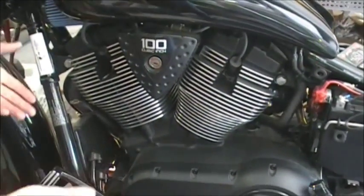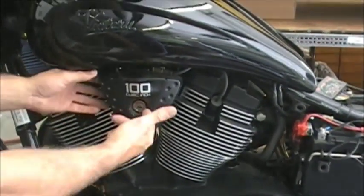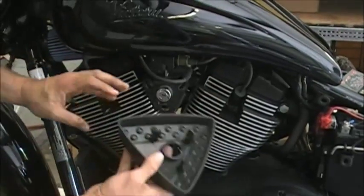So I want to just show you. We're just going to show you this side. The other side's exactly the same way. First thing you have to do is pull your cheese wedge off. That, I think most of you guys know how to do that. Just kind of pull that off.